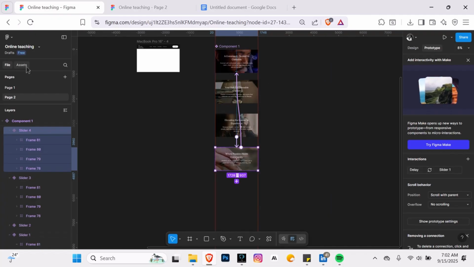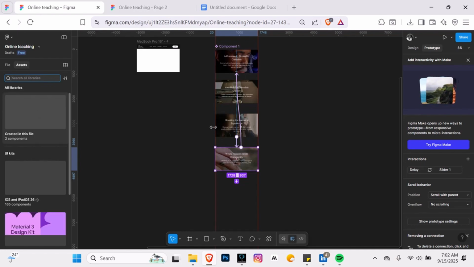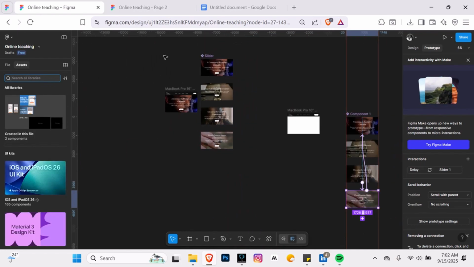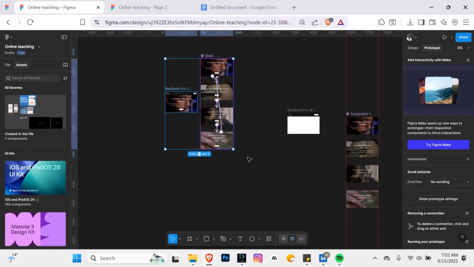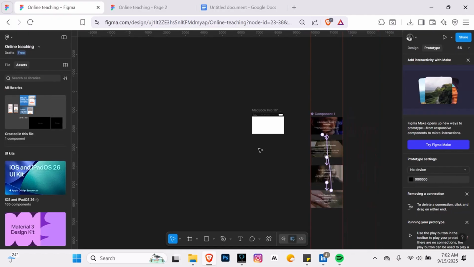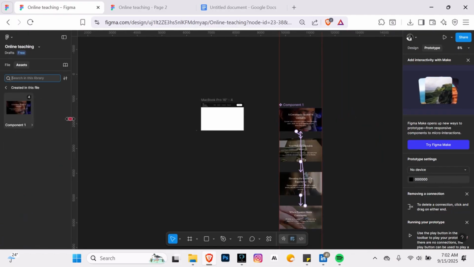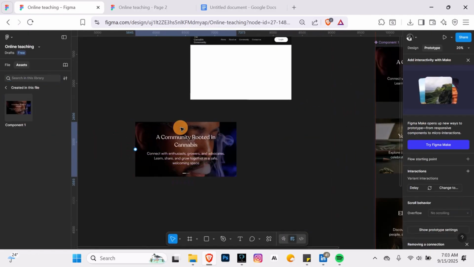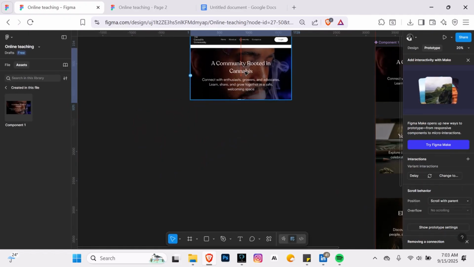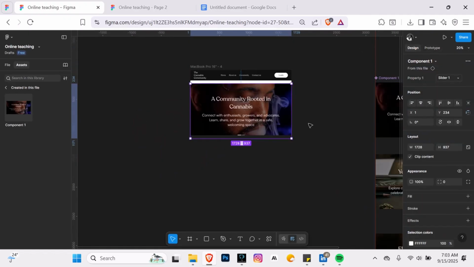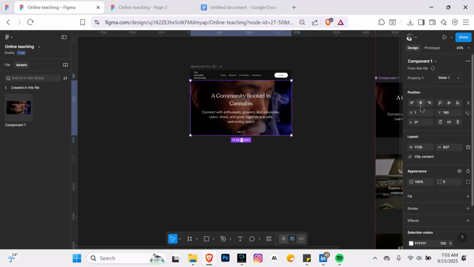Next up, we are going to head over to our assets. I'm going to delete this one I have here so we don't get confused, so we can have just one asset inside of this file. I'm just going to select this, and we have our component one, which is this guy here. We are just going to drag him out and paste him. Now drag him into here, place him properly, head back over to my design, and make sure he's aligned to the bottom, aligned properly. So we have all of him.